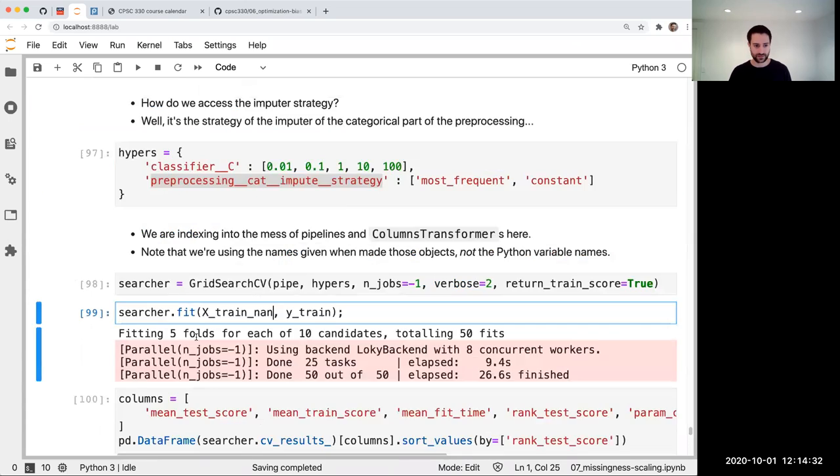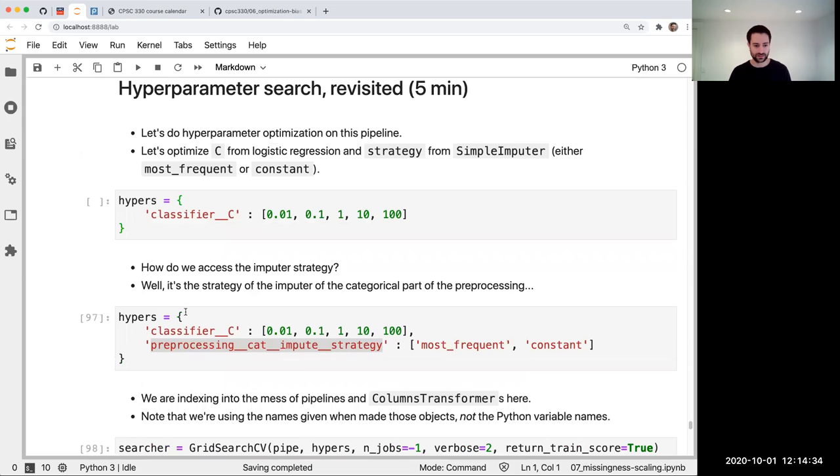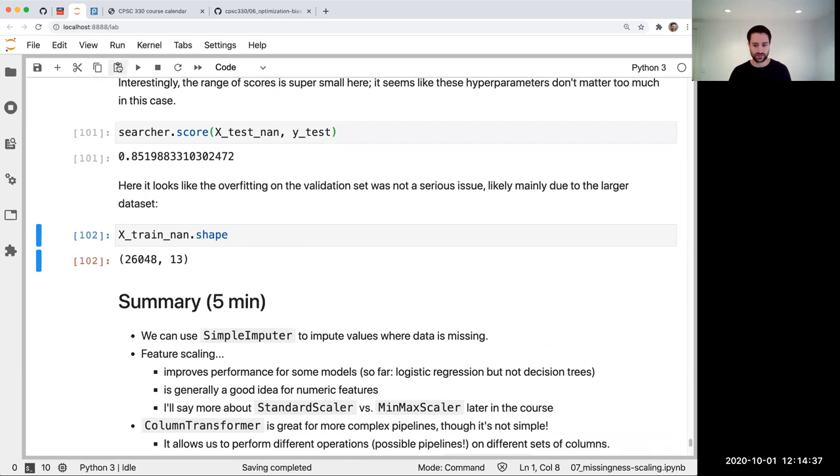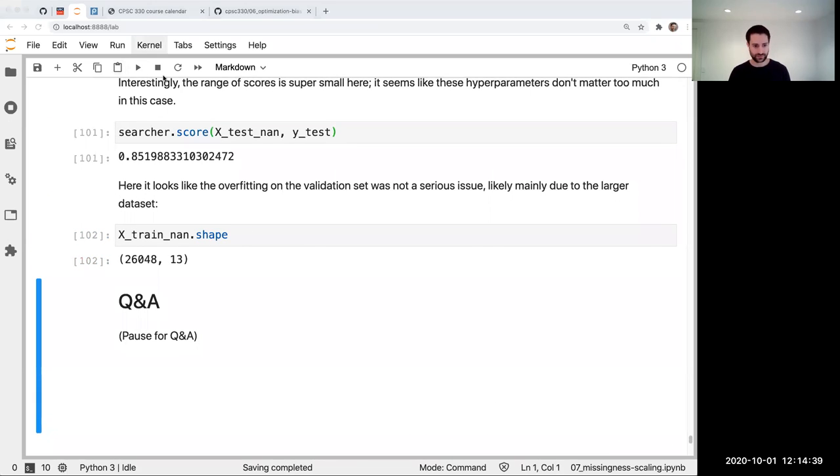Let me grab one of these, put it here. I'm going to check. Oh, there's a PSC question. Awesome. Transformers preprocessors. What sort of things can be used in the transformation preprocessor sections of the pipeline? Could you use some sort of function to manually transform the data and use that function in your pipeline? Yeah, awesome question. So yes, you can. I think there's a transformer in scikit-learn called function transformer, where you just give it any Python function you want, and it makes a scikit-learn transformer out of that.